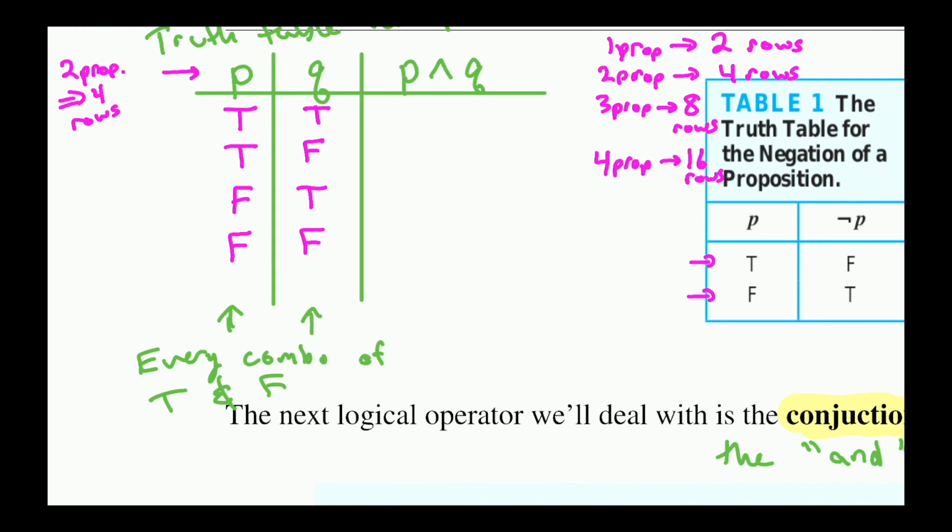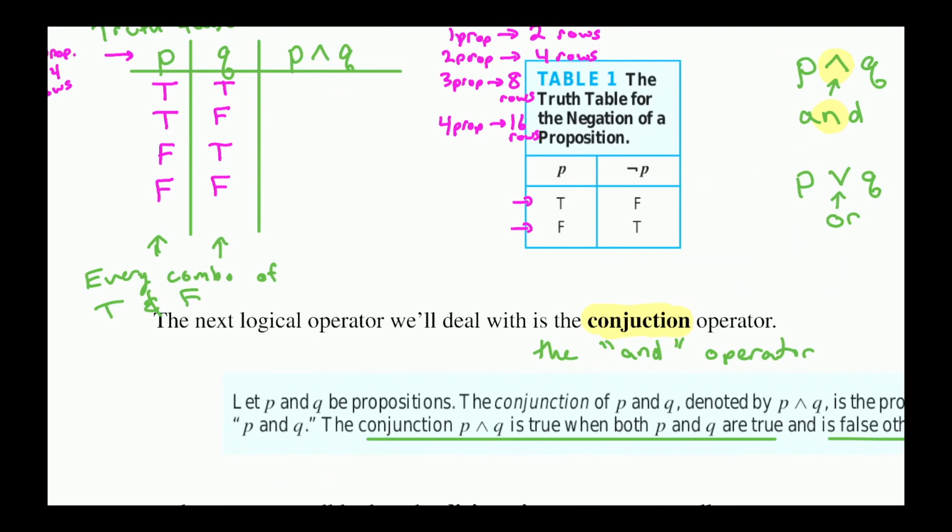Okay, having done that much of the truth table, let's actually read what the definition says. According to the definition here, conjunction is true when P and Q are true. So where are P and Q true? Here P and Q are false. Here P is false, Q is true. Here P is true, Q is false. Here P is true, Q is true. So that's this, right? P and Q are true only on that top row. And so it says the conjunction is true when they're both true. So that's telling you that this should be filled in with a true.